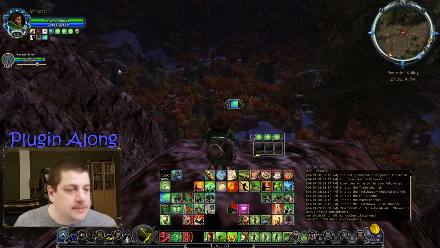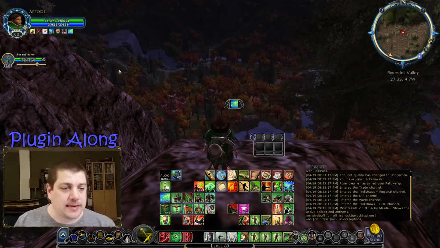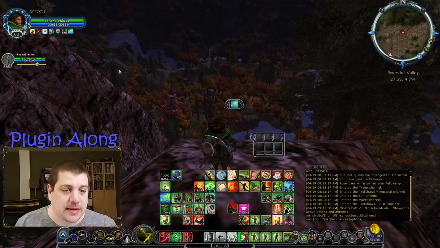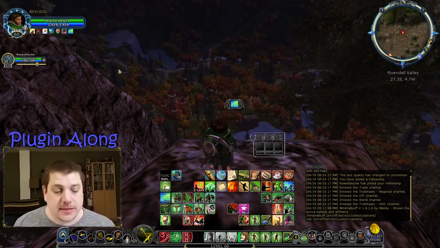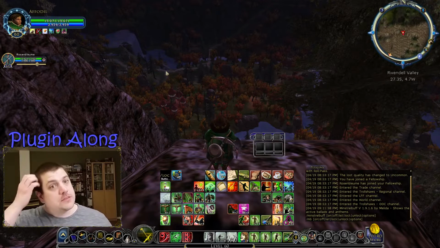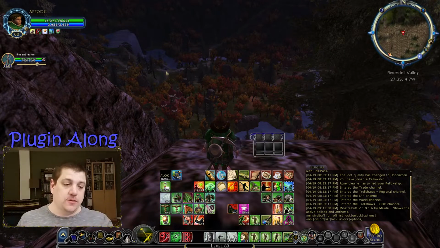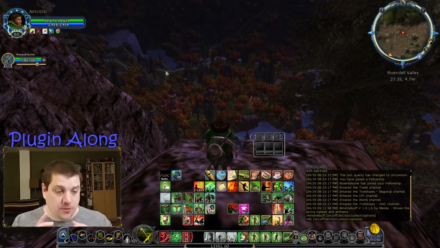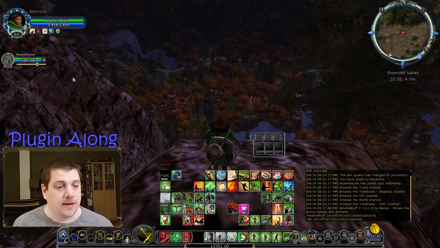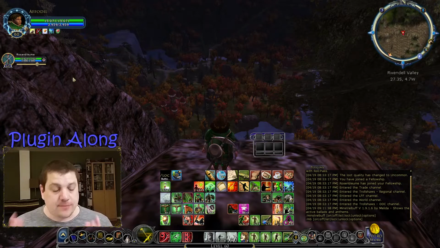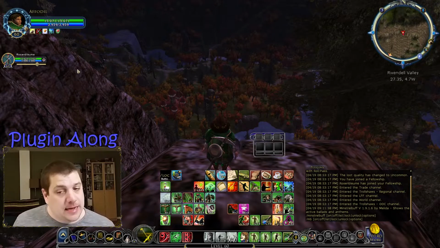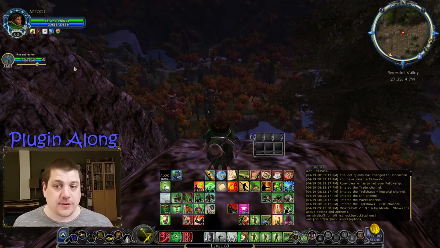All right, Steady Eddie asks, can you use external Lua libs like IMG GUI? That's an excellent question. So if that lib is a set of Lua files that you can incorporate into a Lua project as a library, then probably. It depends on if they use any sort of functionality that has been restricted within the Lua embedded within LOTRO.